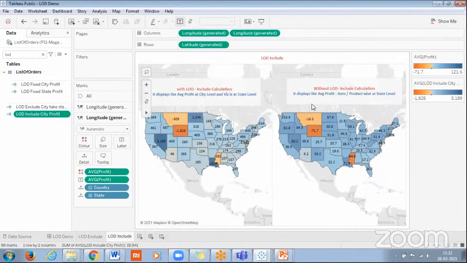Did you understand these two levels? Because the Viz is at state level, but the information that we are going to display is at some other level, like the city level. So whenever this two level requirement comes into the picture, then we should make use of LOD expression. Okay, so this is for include.